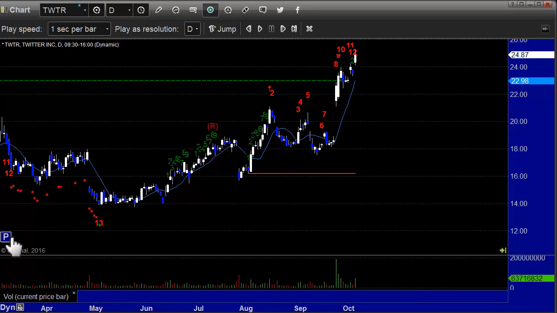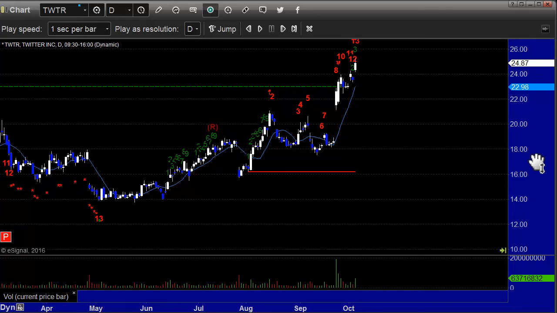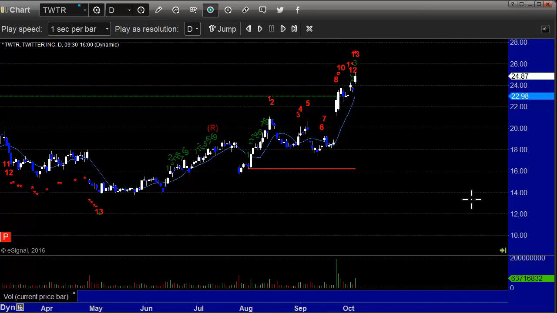So right now, as I'm recording this, we're on Thursday, October 6th. So this candle that you see right here, this is Wednesday, the 5th of October. And this is when we posted out on Twitter to everybody. And ironically, on Twitter, that Twitter had a 13 exhaustion signal to the upside. And as you can see here, there it is, the move up yesterday, closing near $25. That's your ultimate sell signal on Twitter.